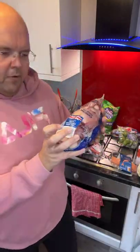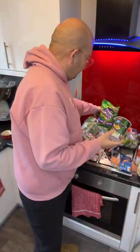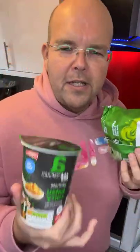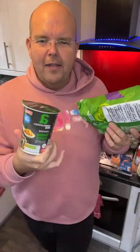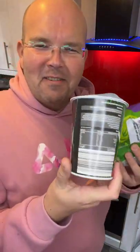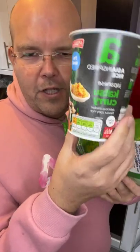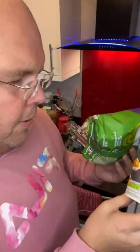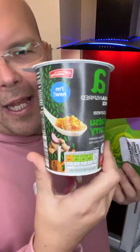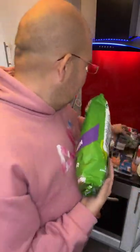We've also got some British pork crackling leg joint, which is going to be really delicious. Now, my final two products — these are not ideal, guys. Pot noodles or pot snacks are really not great, but the ones with rice are generally better than the ones with noodles. This is the new katsu curry one, I think it's about 39p. I'll do a proper video about this individually, but any snacks that have rice are much healthier than the noodle ones.